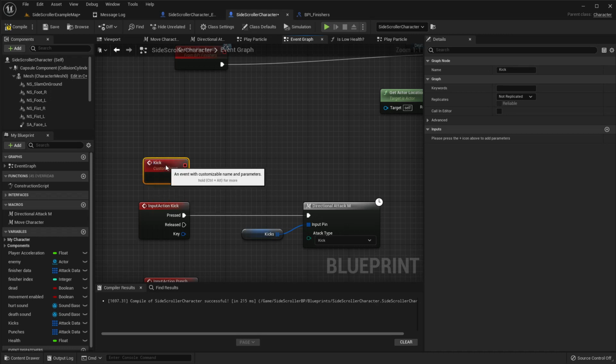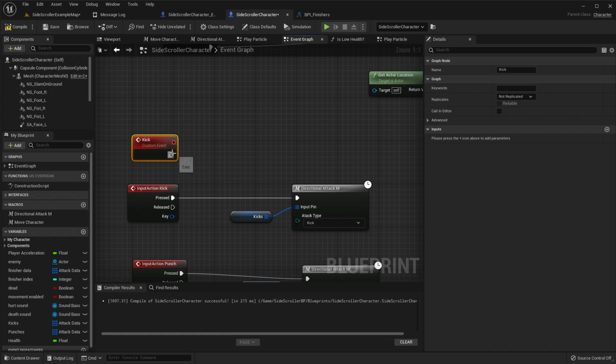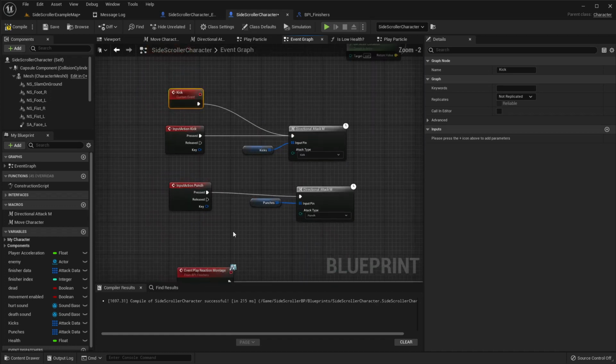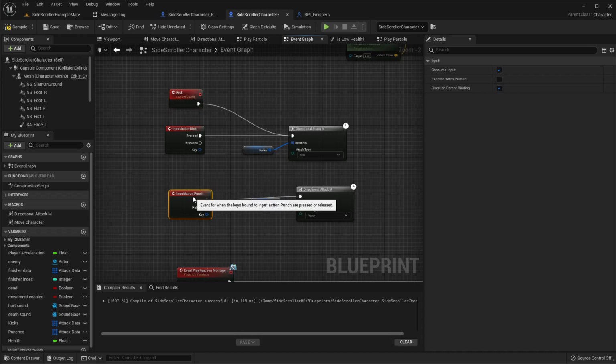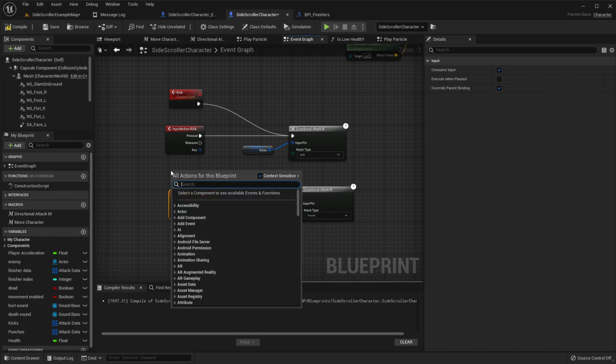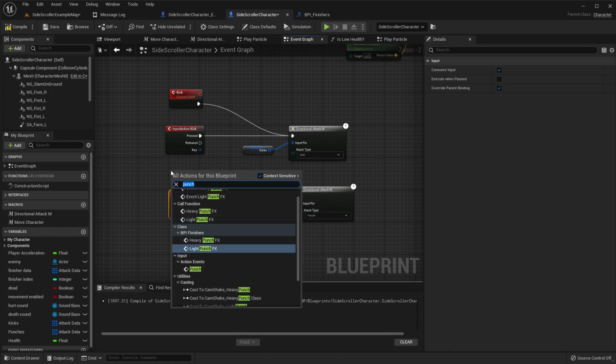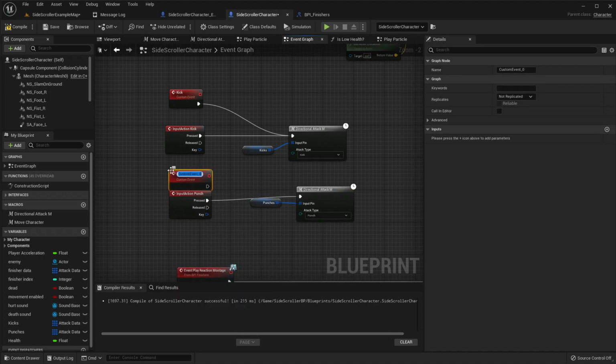Oh, we can do that. Nice. And custom event punch.